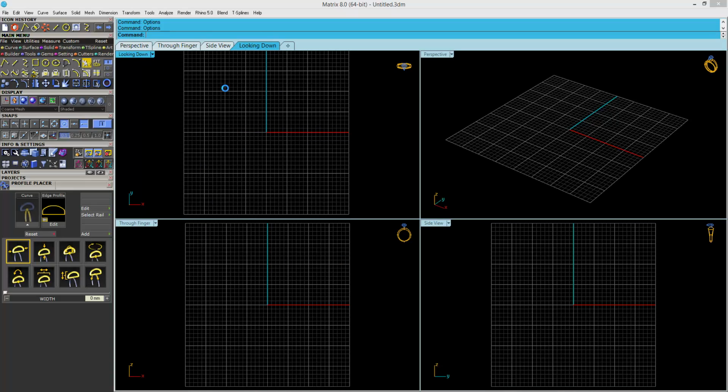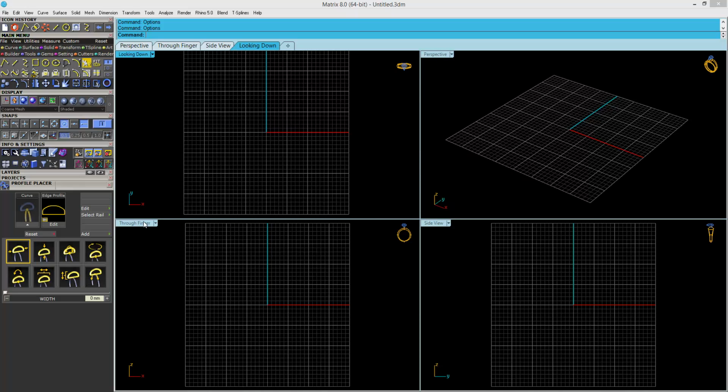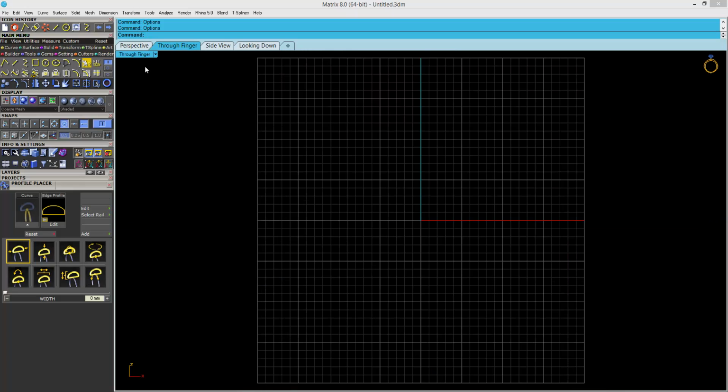It's updating the settings, and if I click once, it will maximize the view. So if you need to maximize, you need to click here once, that's it.